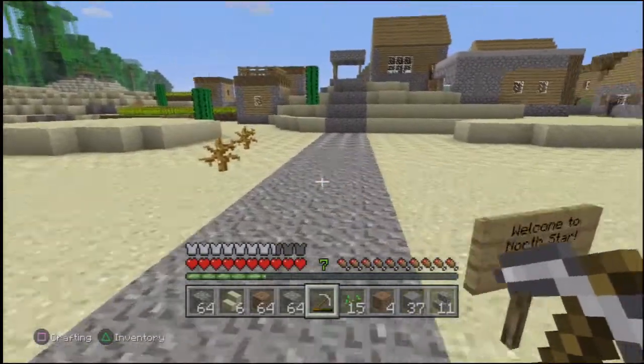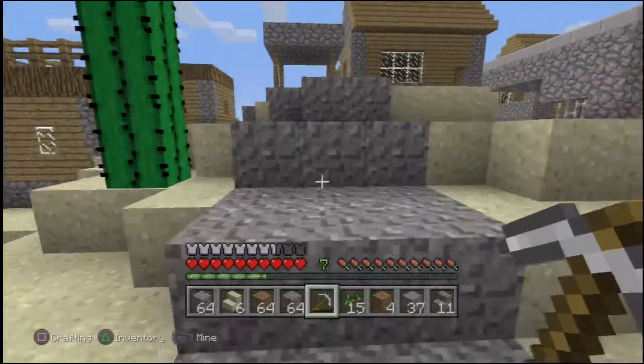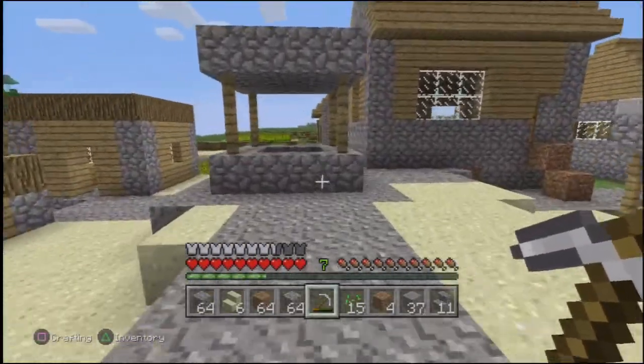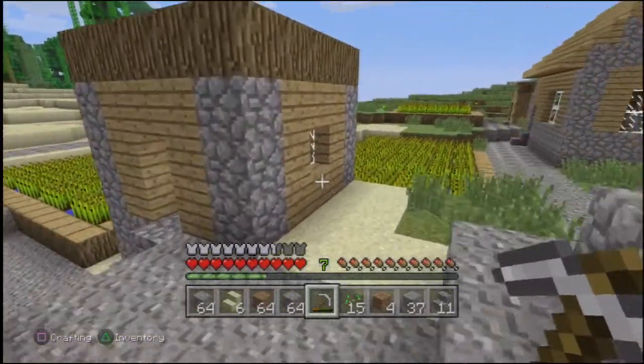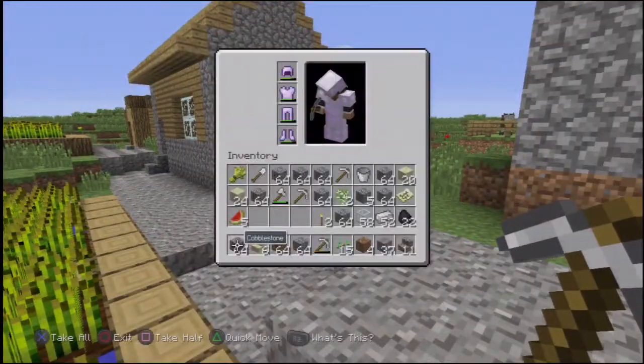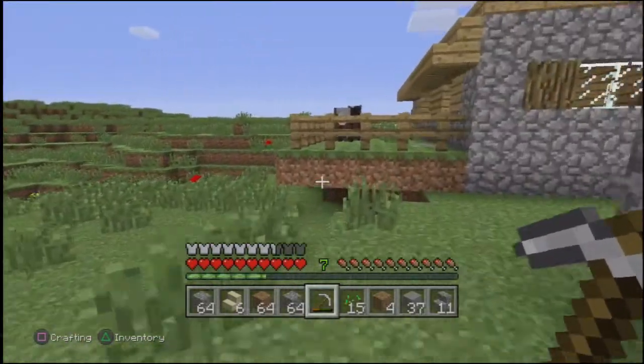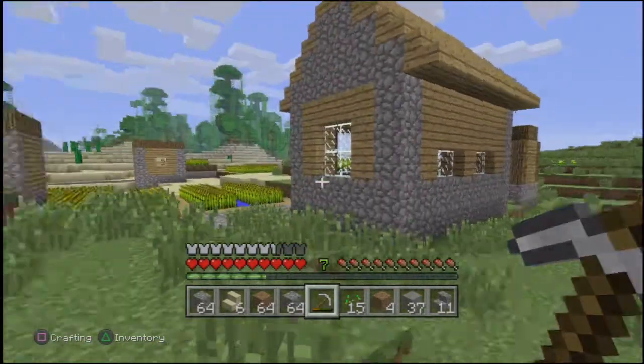This is North Star. It looks pretty much like any other village. Yep. What to do? Wheat farms. They have a bigger wheat farm, I think. Do I have a hoe with me? No, I don't, so I don't really want it. Oh, and they have a cow here. I'll leave the cow alone.